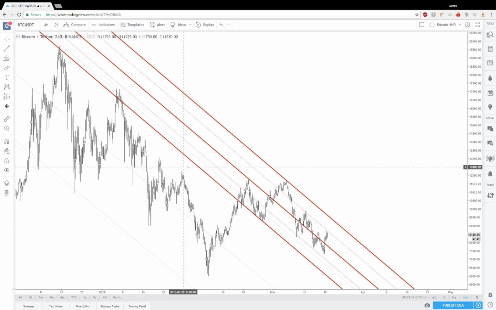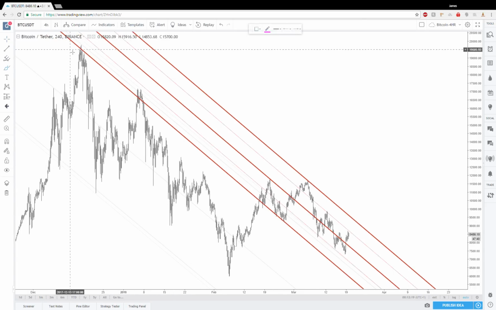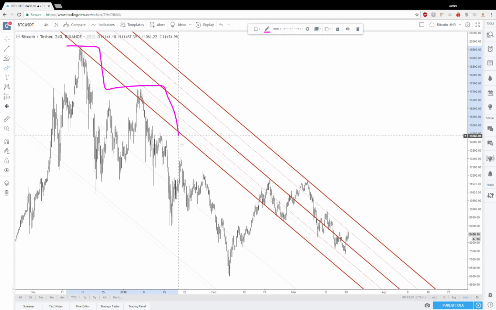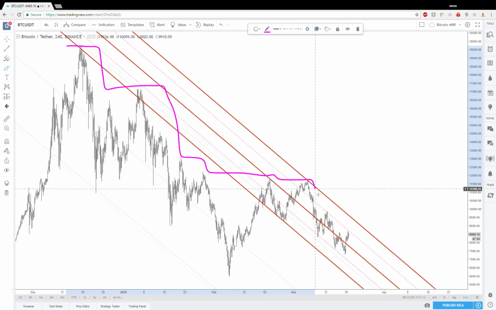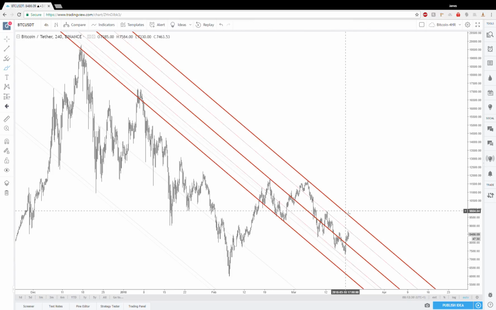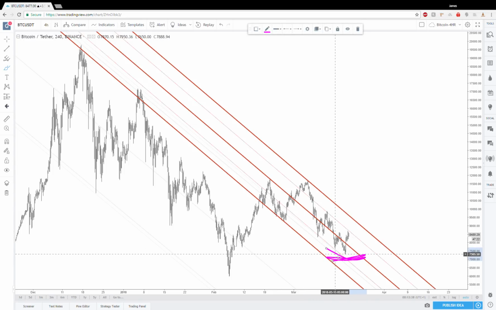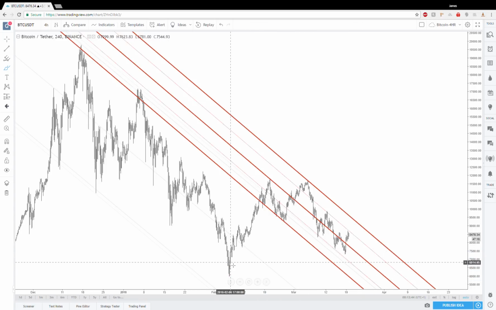But what I also cover too is that you can see from here that we do have a series of lower highs, even though this one's marginal. So the question is, do we finally create a new high, or do we continue the path of lower highs and lower lows? So far we have this reversal here. It's a very small reversal, but then again, the same reversal occurred off the 6,000 bottom and continued up.